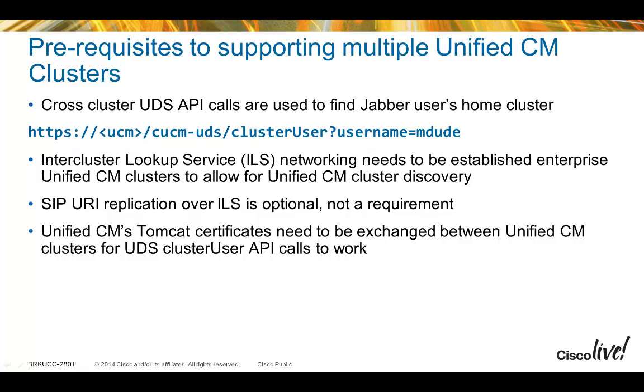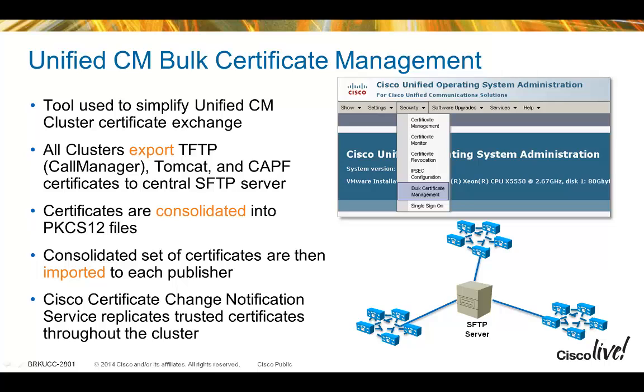So anytime you're doing ILS and basically MRA with multiple Call Manager clusters, you'll want to exchange Tomcat certs between the different clusters. And this is the lovely tool you can do it with if you're not using a common CA to sign all your Tomcat certs. So this is on Communications Manager, OS Admin, the bulk cert management tool. Pretty straightforward to go through and exchange certs.